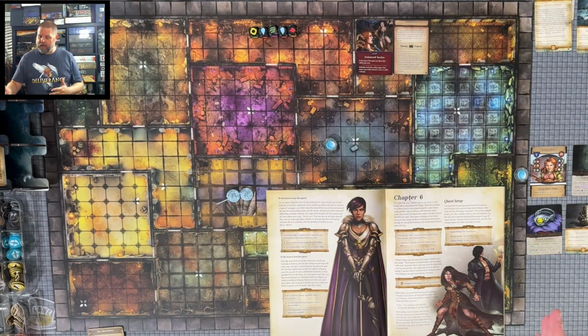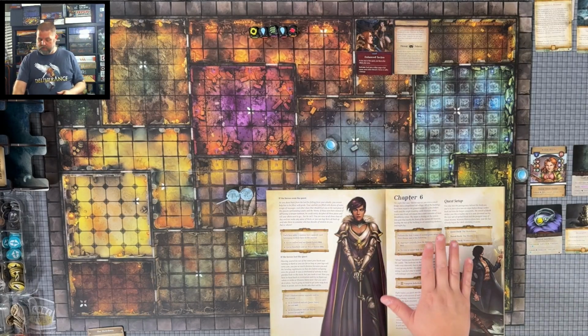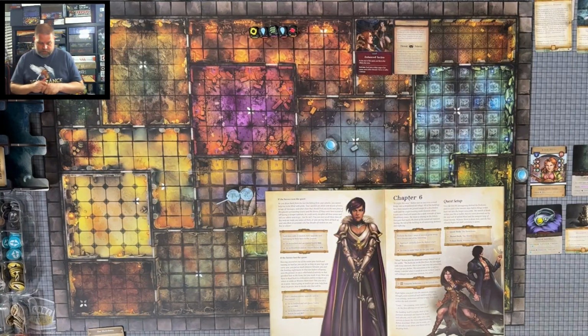I'm not going to spend a whole lot of time on their equipment. If you've watched previous videos, you should know what they've gotten, and we'll just show their hands when they take their turn, and we'll talk about all that we need to as we go. So let's start with Chapter 6. I've got the book down here, so we're going to start reading through there.